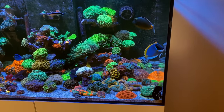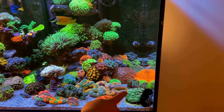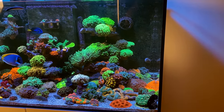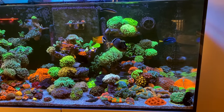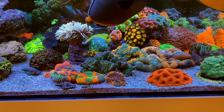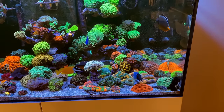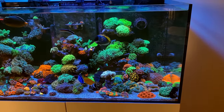Henry separates out his Alveopora with Zoanthid gardens — fight fire with fire. He notes a lot of his gardens are literally touching each other, like the Pachyseris with the Sun Arena and Dashi. He found they will attack each other at first but eventually give up, as Sun Arena and Dashi are really robust and they can't really eat them. There's also a Favia with an unusual vertical growth pattern — like a concrete jungle — that caught his eye. Many of these eye-catching pieces were cheap from the local fish shop.